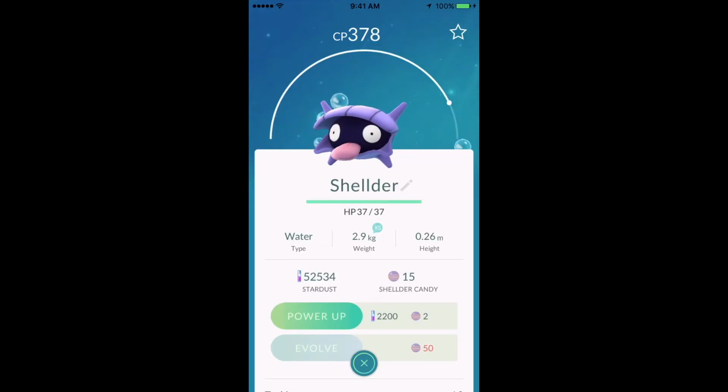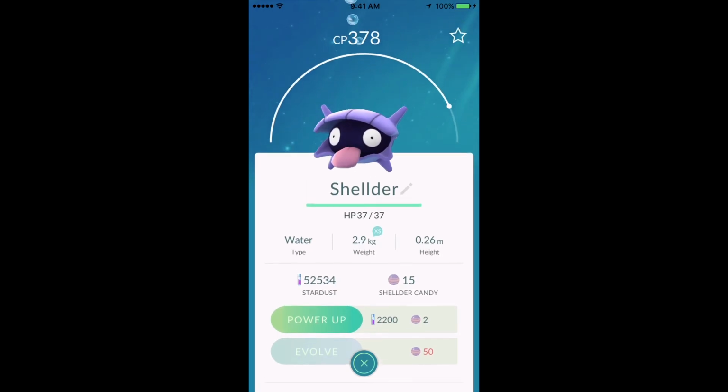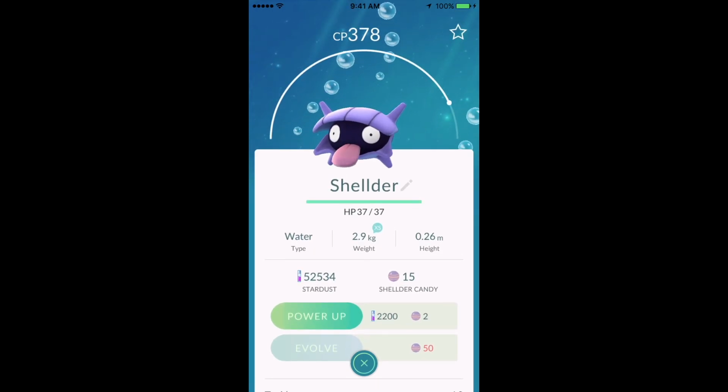A Shellder is another Pokemon that I am going to be evolving right when I do hit 50 Shellder candy. Hopefully I have a Shellder at around 500, maybe 550 by the time I do hit 50 Shellder candy.